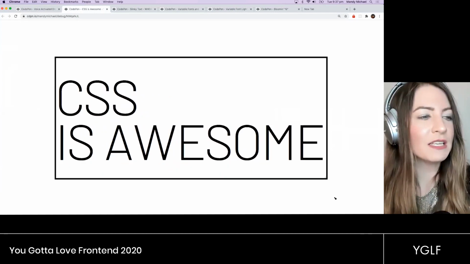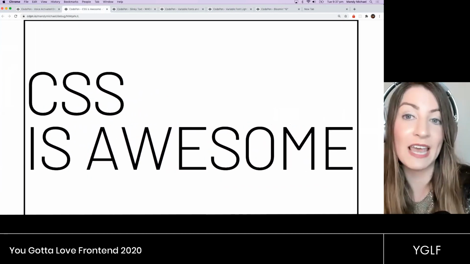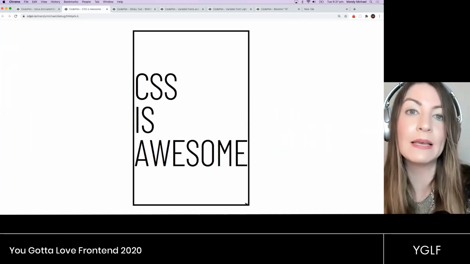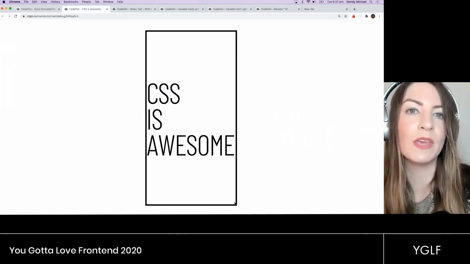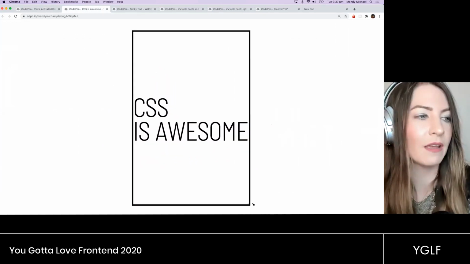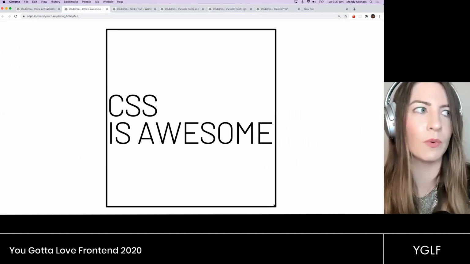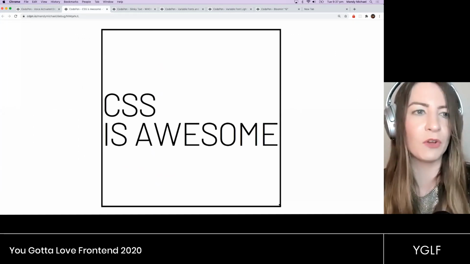But as I adjust it, you can see that the text is getting bigger, but it's not just getting bigger in font size or smaller in font size, it's actually being condensed. So I'm adjusting the width of the variable font to fit within the space that I'm defining. This is really, really exciting because we don't have to have text that awkwardly wraps or awkwardly doesn't fit and overflows the box anymore.